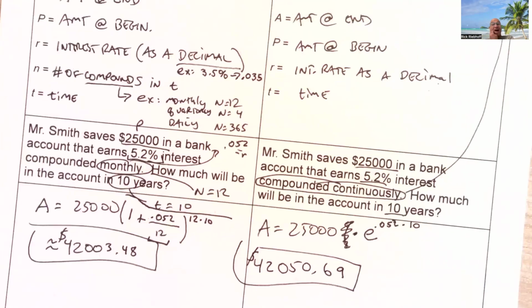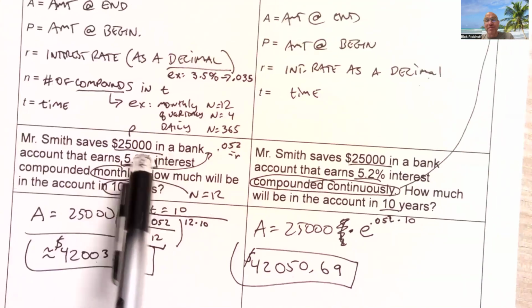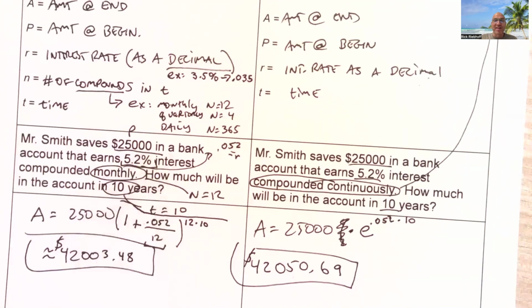$47 more. All right. Now, it doesn't seem like that big of a deal. Over 10 years, $47. That's like $4 extra a year. That's one coffee drink almost, right? That's not bad. Per year, you could treat yourself. But if this was instead of 25,000, what if this was 25 million? We'd be talking about like $50,000. That's kind of a big deal, right?